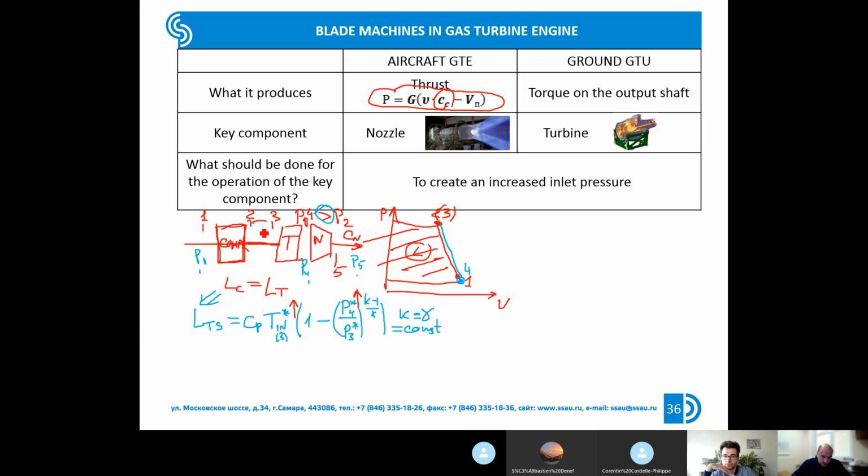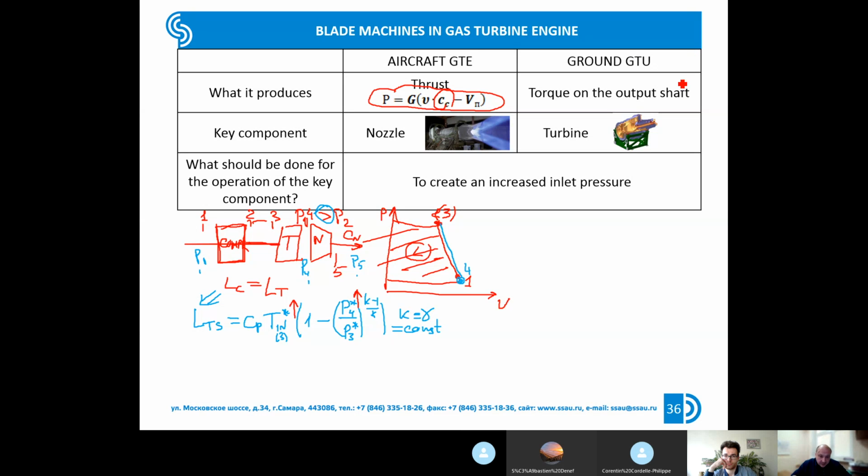So you can use any device which will increase the temperature. In reality, it could be any device which you want. It could be a combustion chamber, it could be a heat exchanger. Sometimes heat exchangers are used in gas turbine engines, for example, for an engine with a nuclear reactor. A long time ago, some countries, USA and Russia, I mean, tried to create a gas turbine engine with a nuclear reactor, but they did not use it in real life because it's very dangerous, of course.